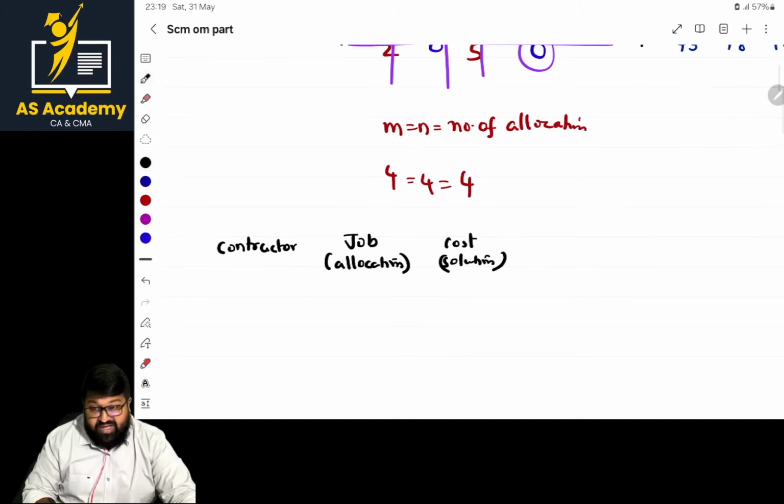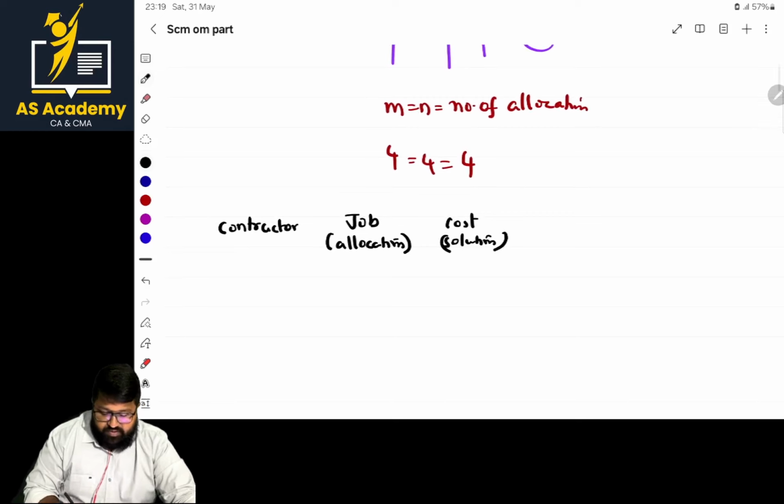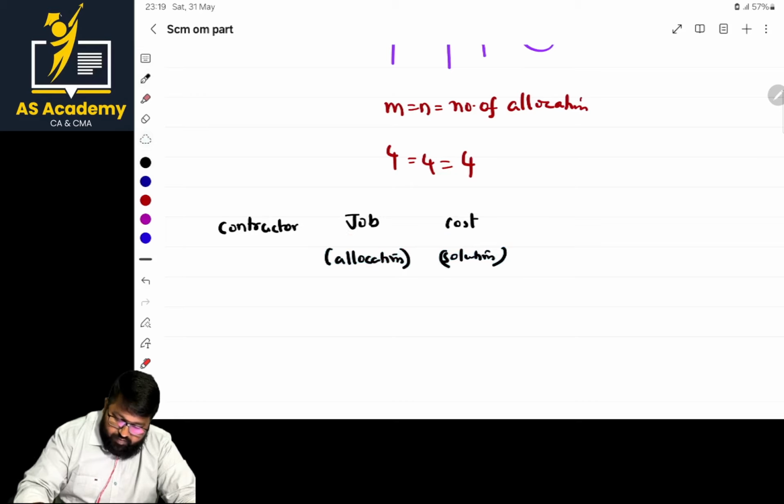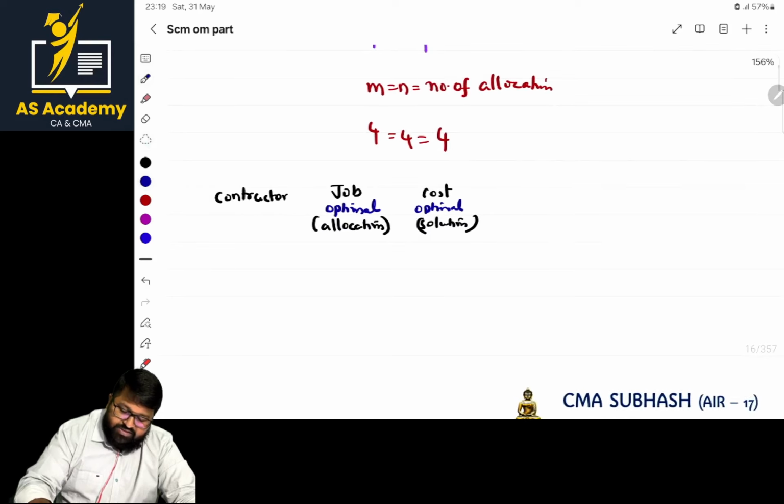That is optimal allocation, optimal solution. One word common is optimal. So I'm rearranging this: optimal allocation, optimal solution.